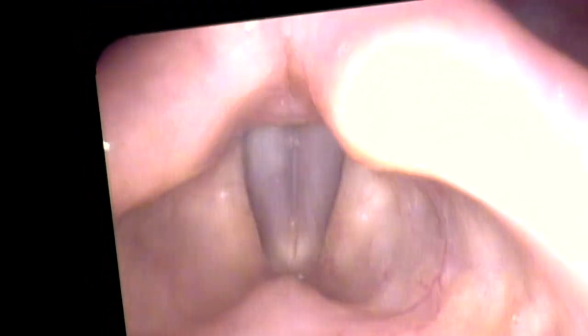We'll put the endoscope in, take a look at her stroboscopy. Vocal cords appear pretty normal. And if you want to identify superior laryngeal nerve pathology, we need to compare this low pitch with a high one. So let's take a look at her highest pitches, the ones she's having trouble with, and the ones where she sounds bad to some degree.